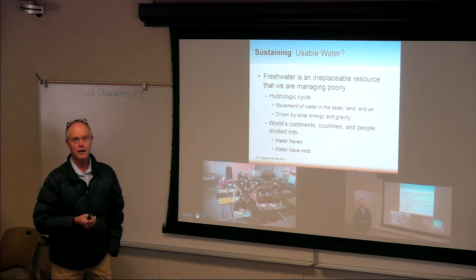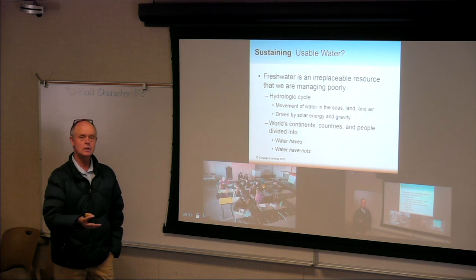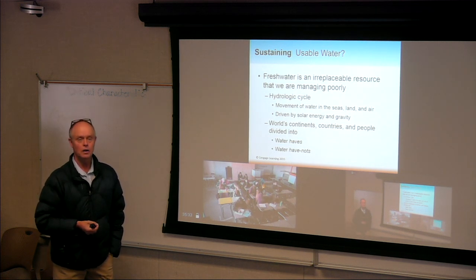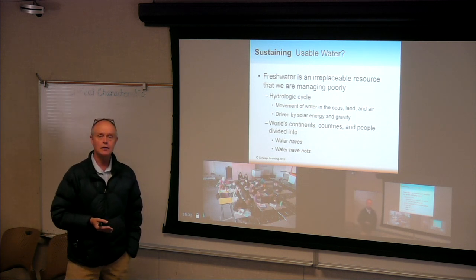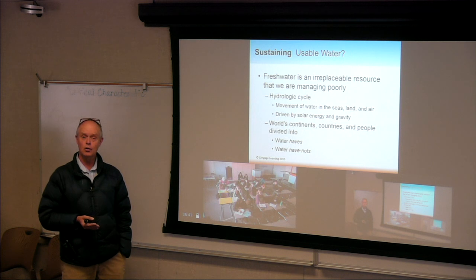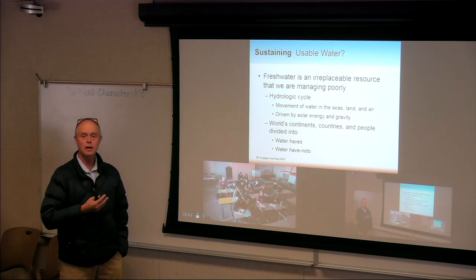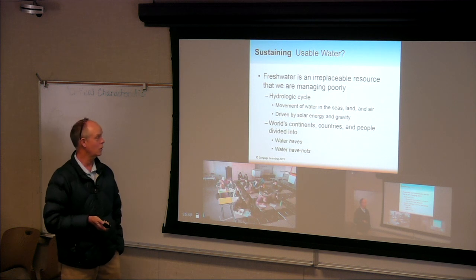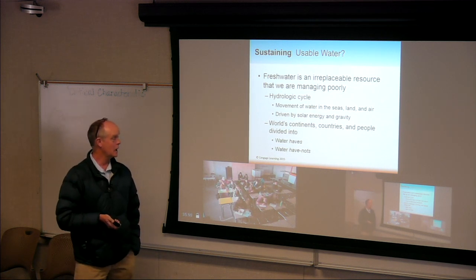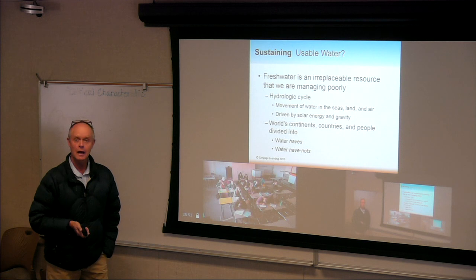We might get a flood every once in a while, or get some water in the Mojave, but our whole system here is based on our groundwater. And we're going to be looking very carefully at how that's managed. There's what's called the Mojave adjudication, a judge's order that manages how everybody gets to use that very precious resource, which is the water. As far as the world goes, we have the water haves and the water have-nots.